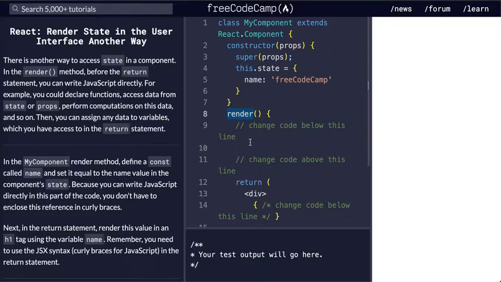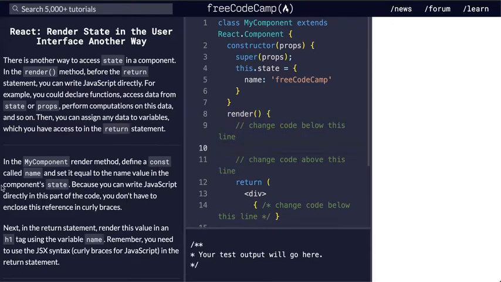So, right, cool. Now it gives us an exercise to do, which is in the myComponent render method. So that's our myComponent, and this is the render method of it.